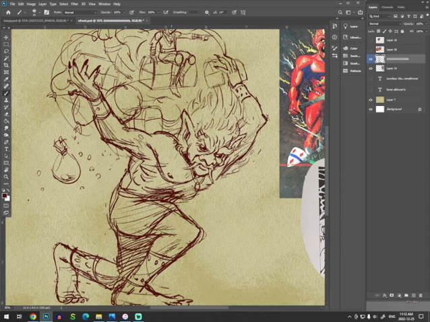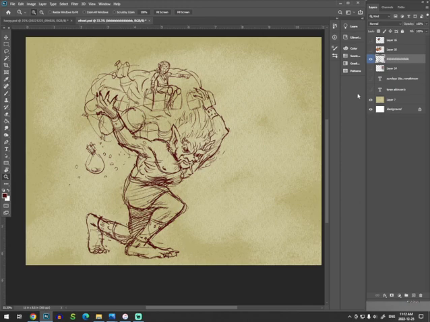How's it looking? Let's get rid of these guys. I feel like we need some more things on the bottom here. Really, the light source should be coming from him, shouldn't it? Oh well. Because he's on fire. He is quite literally on fire. Yeah. Do my bidding.